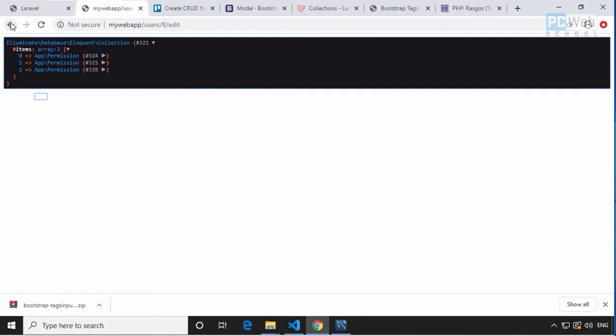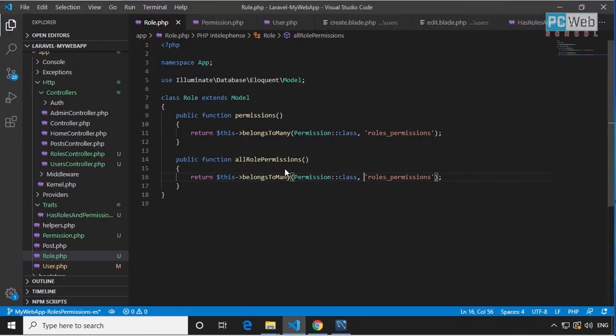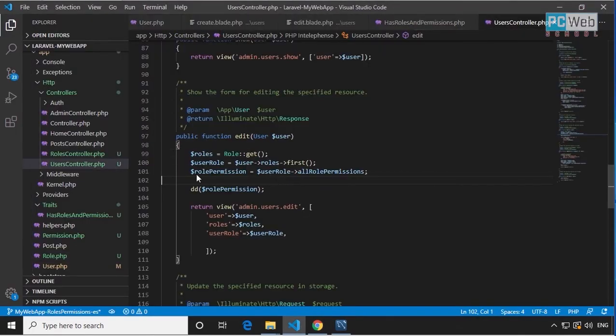Okay, so once we have this, what do we need to do? We need to send it to the view. So if I go here to the edit method, let me copy this variable and send it to the view, and then I'm going to use a foreach to show all these permissions, right?